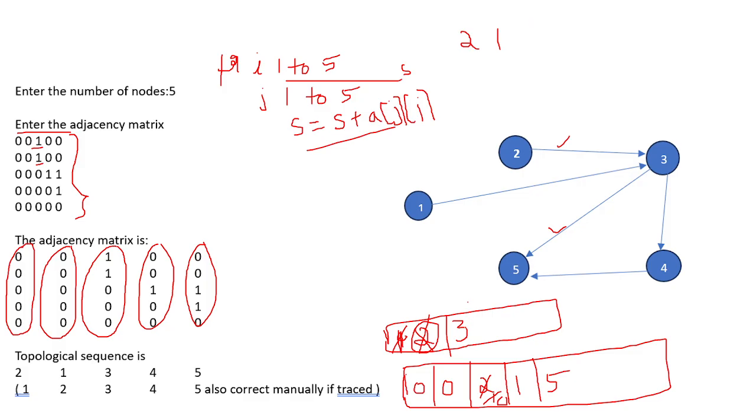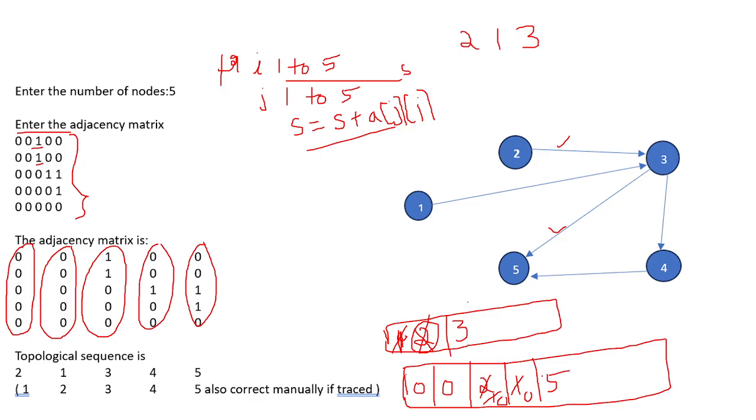When you are taking the top of the stack, 3 is at the top, so 3 will be removed. The nodes where an outward edge originates from 3 are updated. 4 you have to update, and 4 now becomes 0. 5 you also update because there is an edge from 3 to 5. 1 you have to subtract.